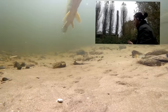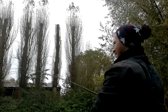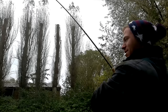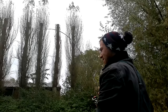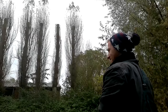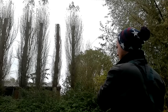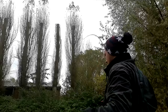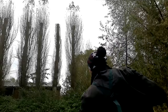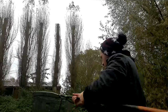Fish have moved back away from where the camera was positioned. I was about to say they are very cautious, but it's taking it. Chuffing out. Maybe just a little bit camera shy. It's only a small jack again. A little bit bigger than the last one, I think.